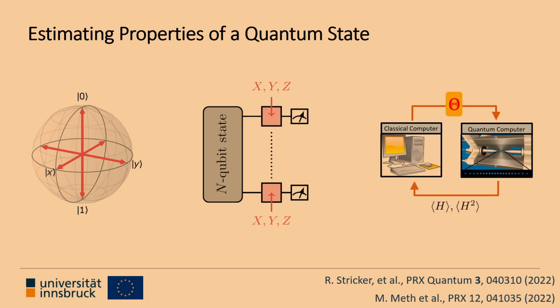Also, if you don't like tomography, for applications like variational quantum simulation, where you need to evaluate lots of candidate states and measure the Hamiltonian or Hamiltonian squared, you often have to measure a lot of different Pauli strings and so on. So we want to do this efficiently. Now, this is not a great way because for tomography it scales exponentially, and for other things it also tends to be a bit of a pain.